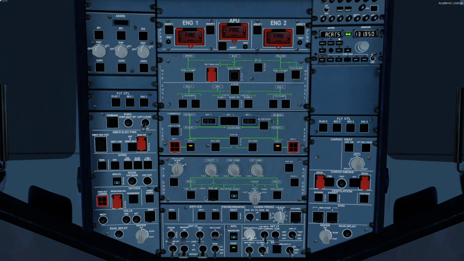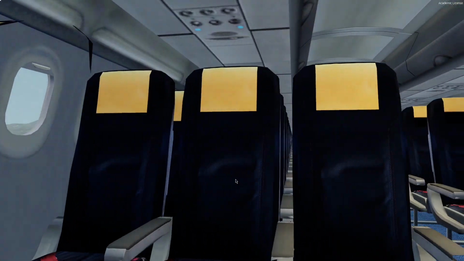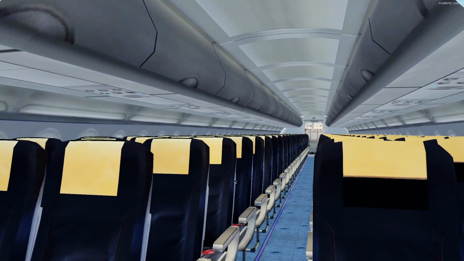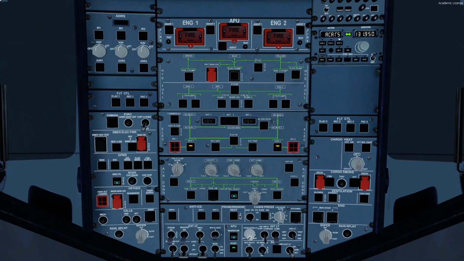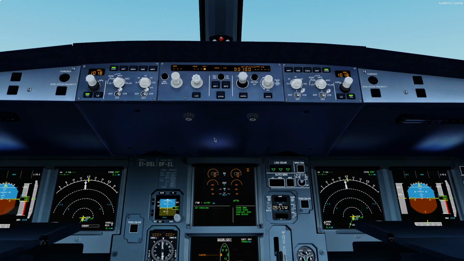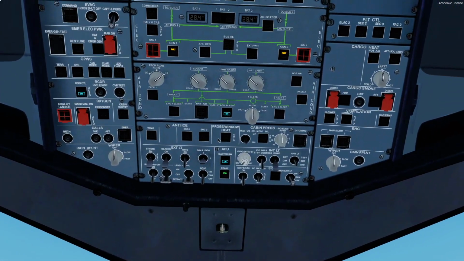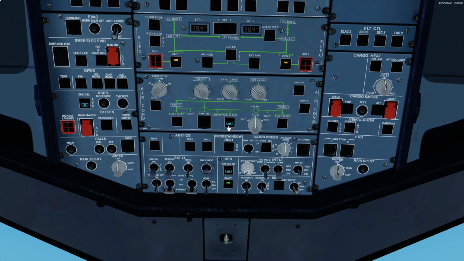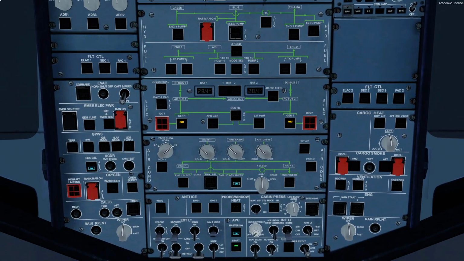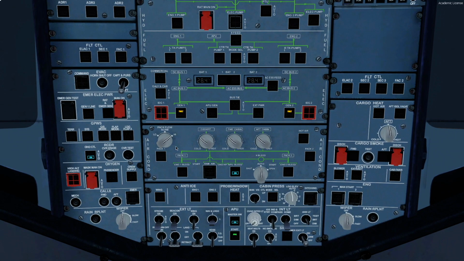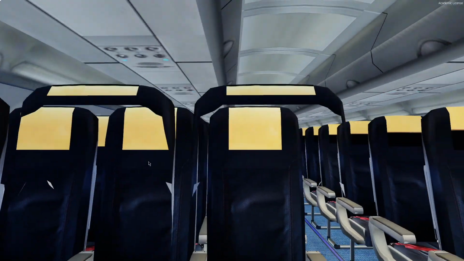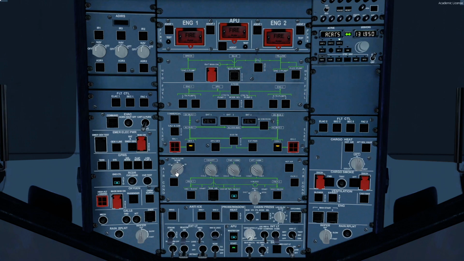I wonder if the aircon is currently on. That's a shame. How did I do it last time? If I bring it down and go to, if I do that. Last time I actually managed to turn on the aircon, but this time I can't seem to do it. I've completely forgot. What if I go pack flow high? No, it might not be hot enough. What's the temperature? It's 27, so it's not bad. The bleed's on. I'm not sure. Let's go back to normal.